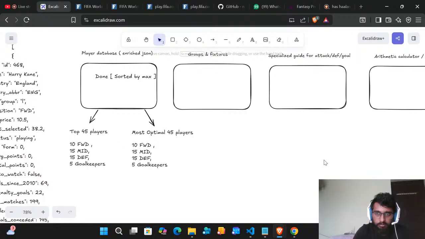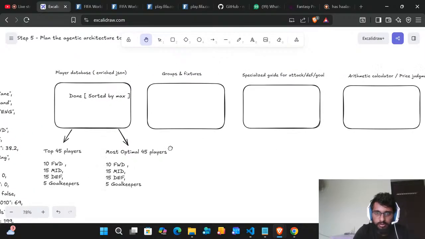So we have around 90 players, which will be good considering the fixtures.